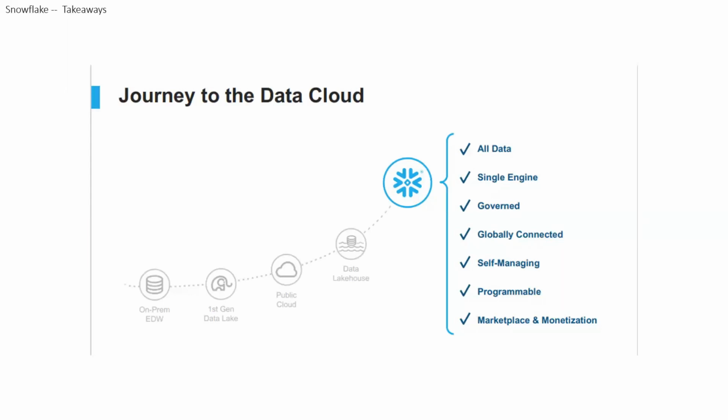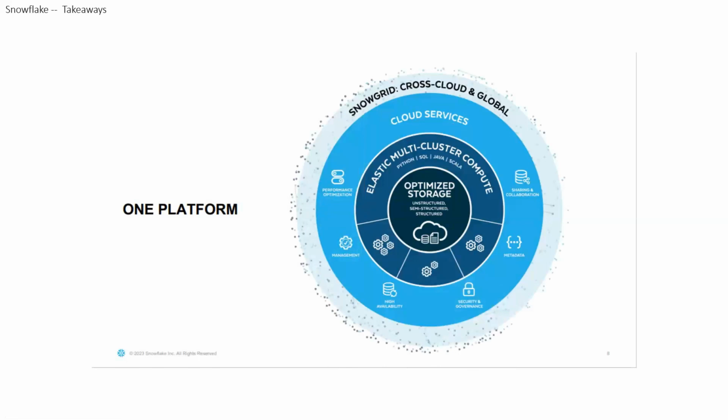Within the Snowflake environment, it exists as a single engine, globally connected, self-managed, and it has a marketplace where you can use third-party integrators for getting data as well. These are all the things that we are going to use in this curriculum. So one platform optimizes storage, structured. See, it says unstructured, but it is only semi-structured and structured basically. These are all the things that we'll be using in this platform.